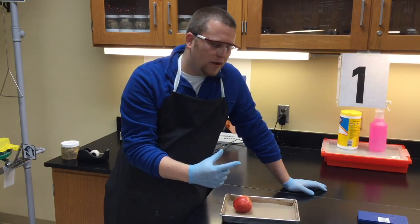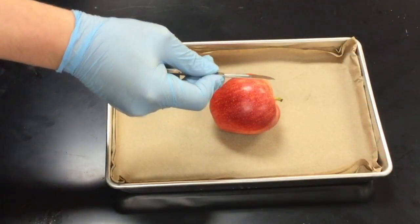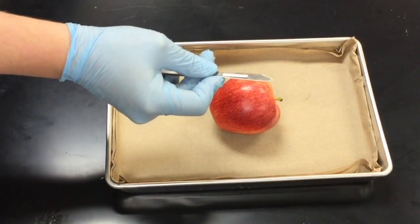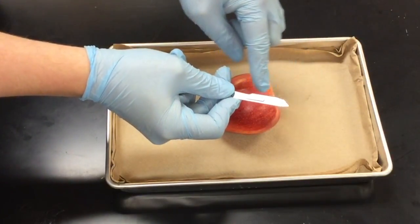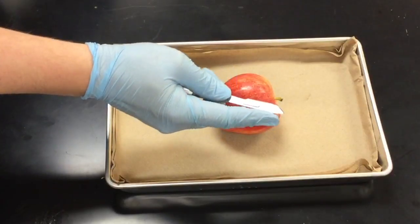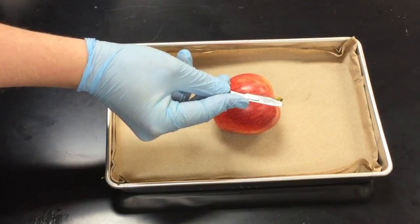I'm going to demonstrate now how to go ahead and properly hold the scalpel. Now, there is a right and wrong way to hold your scalpel. With this particular device, the rounded edge here is going to be the sharp side, or the blade, and what we have up here, which is the flatter or smoother side, is going to be the dull end.